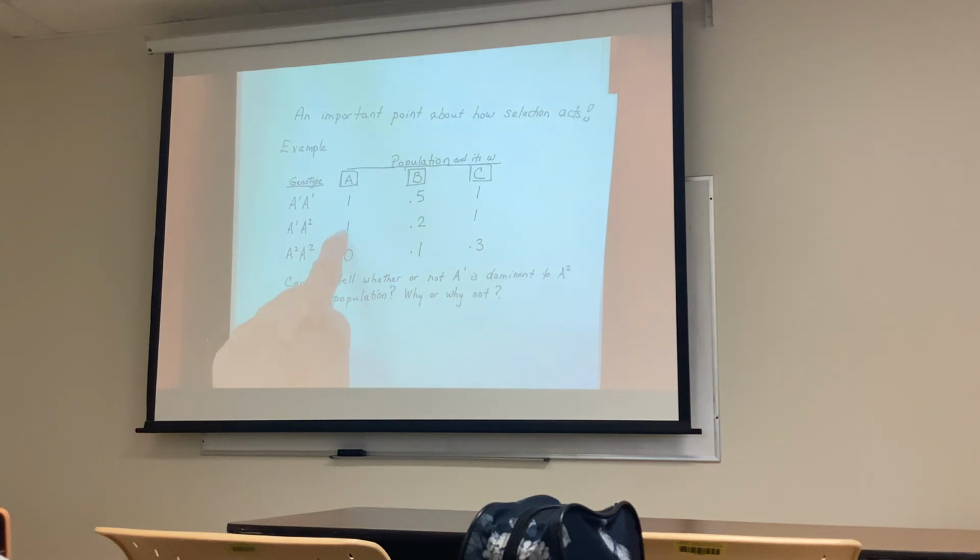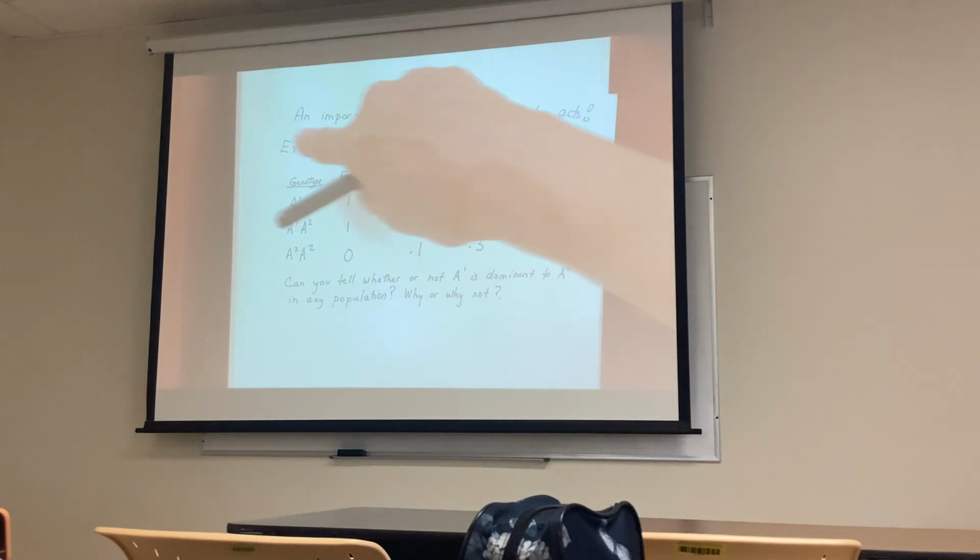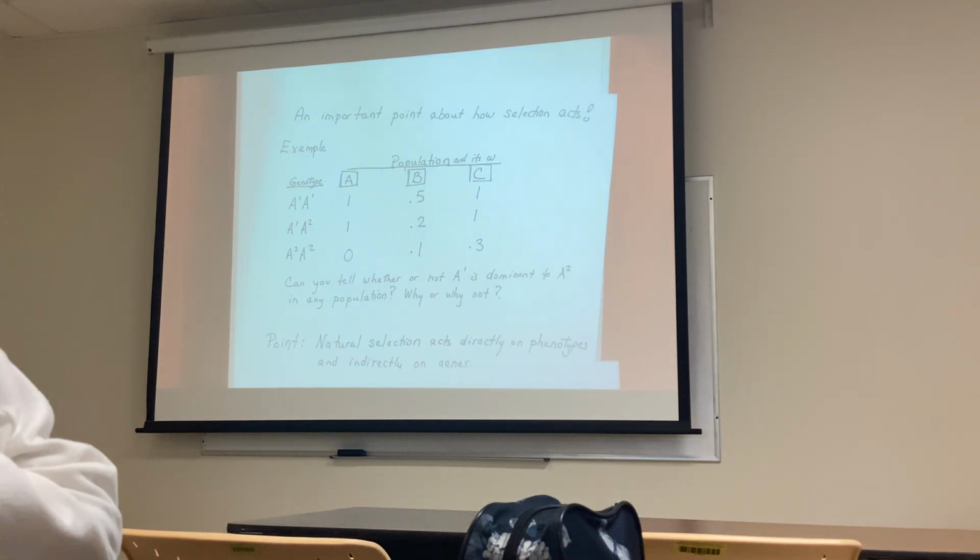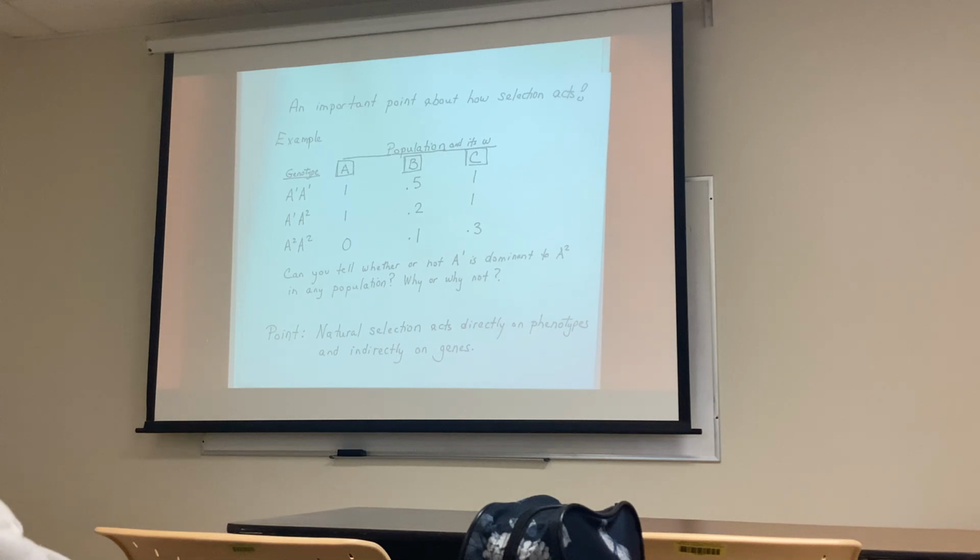Because these two numbers are the same. If A1 is dominant to A2, what do you know about the phenotype of A1A1 and A1A2? It's the same. And this is the point we're going to make because of this. Natural selection does not act on genotypes. Natural selection does not see big A allele or little a allele. It sees you're fast, or you're tall, or you're strong, or you're weak, whatever it is. So, therefore, it acts on a phenotype.